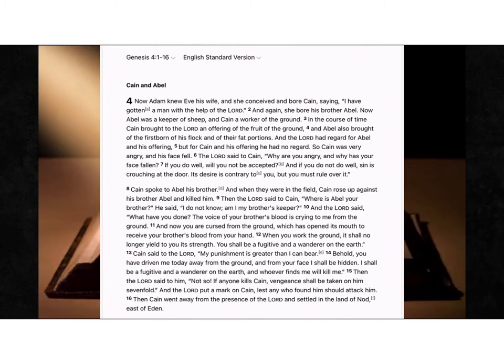I shall be a fugitive and a wanderer on the earth, and whoever finds me will kill me. Then the Lord said to him, "Not so. If anyone kills Cain, vengeance shall be taken on him sevenfold." And the Lord put a mark on Cain, lest anyone who found him should attack him. Then Cain went away from the presence of the Lord and settled in the land of Nod, east of Eden.